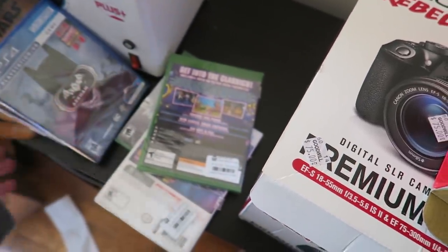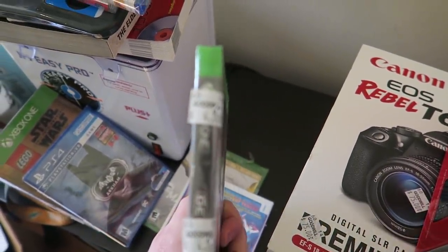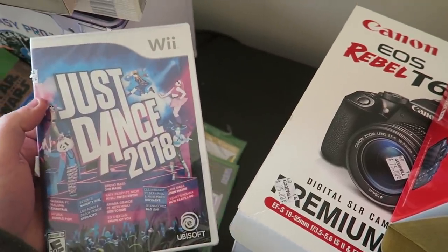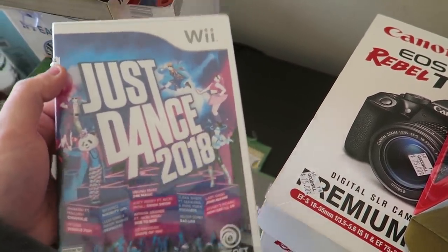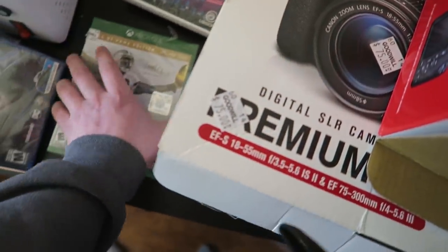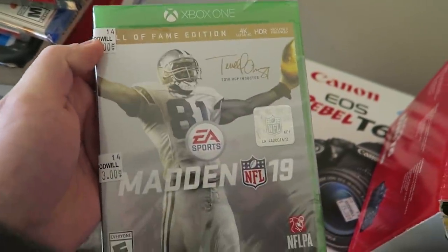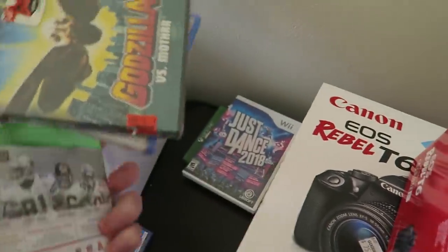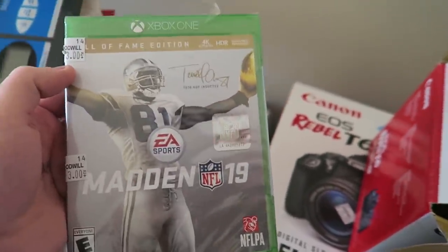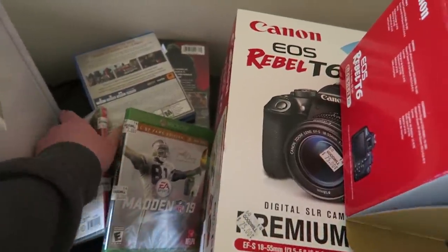Sega Genesis Classics Collection — paid $4, should go for about $25 to $30. Just Dance 2018 for the Wii — actually the most valuable version, close to $40, paid $4. Finally, Madden 19 Hall of Fame Edition with all the bonus content — paid $3. There's a small rip in the plastic at the top so I'll list it on eBay as 'like new.' I want to get this listed soon because it only goes down in value fast. Insane finds — I can't believe all these brand new video games, including a Nintendo Switch game for $6.